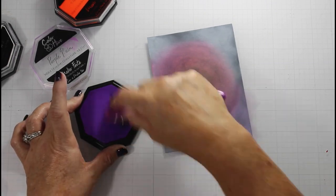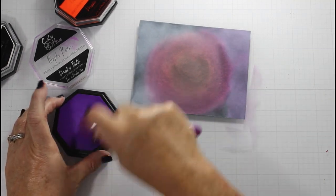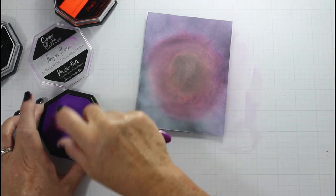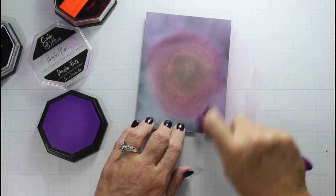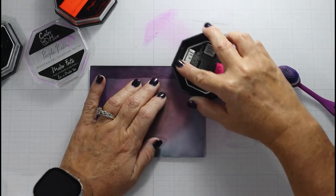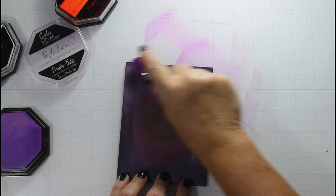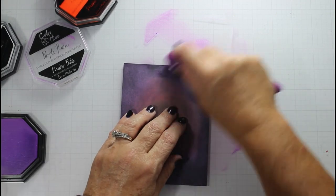I am bringing in Purple Rain, which happens to be one of my favorite songs as well as one of my favorite colors, and I am blending that as a halo around the Ra Ra Skirt. This gives us a really nice pastel background. If you know me or have been around Maker Forte, you know that I like dramatic backgrounds. I'm never going to settle for a pastel or light background, so we're going to keep going and figure out how to get this thing to pop. I take the Purple Rain and go ink pad to paper and put down a really dark coat, then start to blend that so we have a circular perimeter. I actually really do like it, but I wanted a more vibrant background.